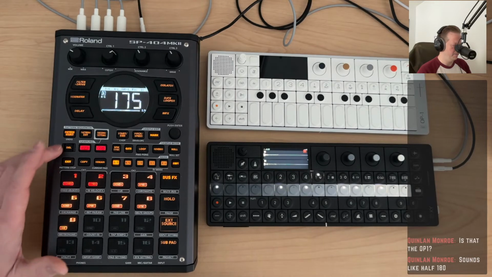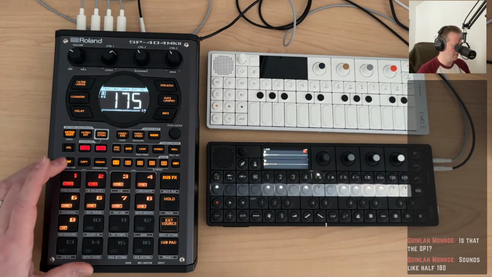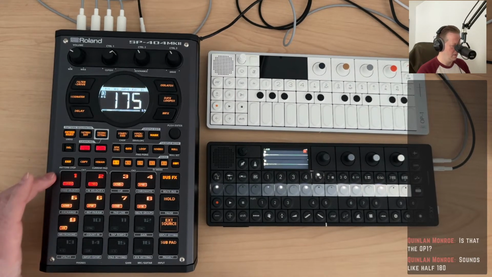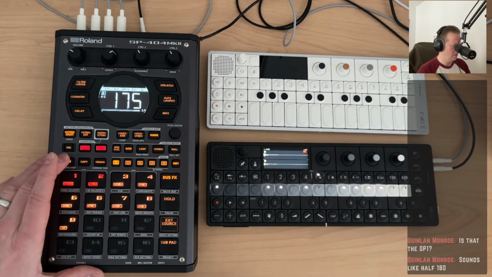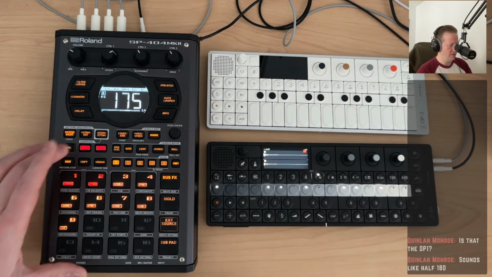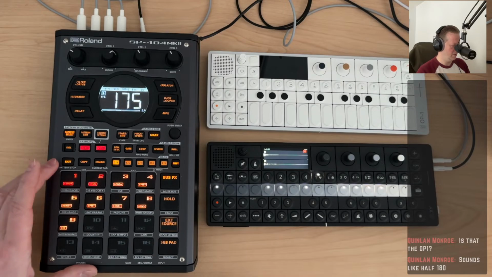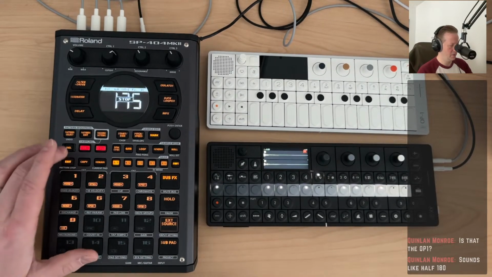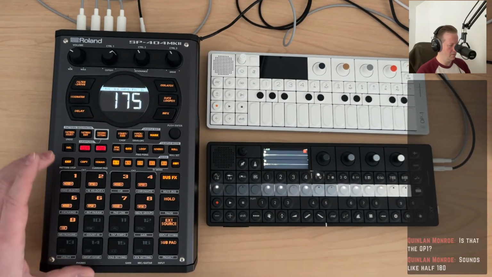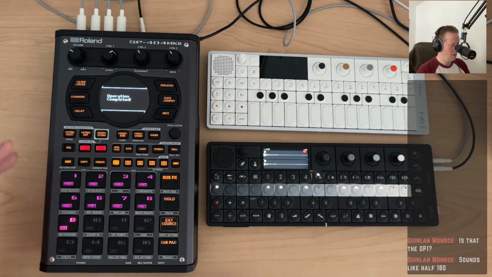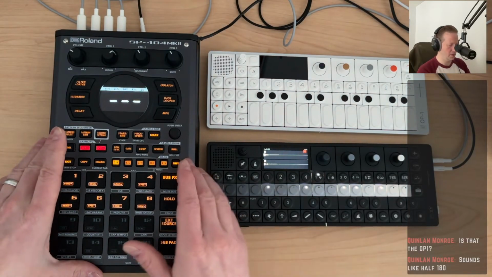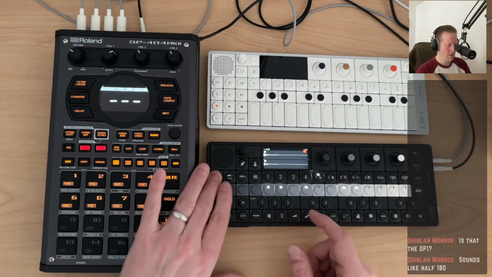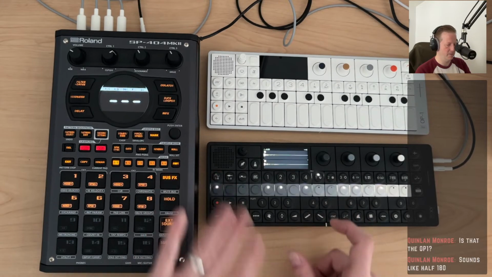Let's try it again. Apparently you can't delete notes while they're playing. Let's just try this again. I think there's a way to get this to work. Stop here.